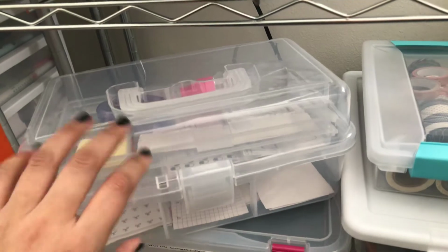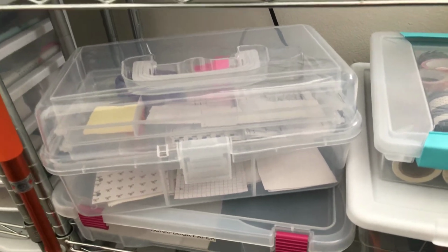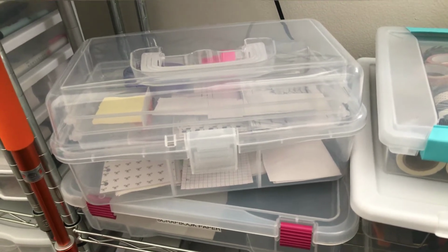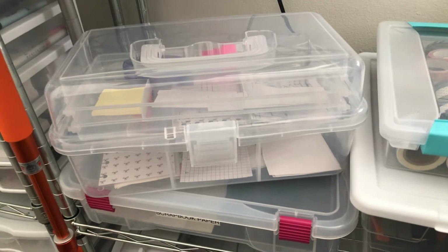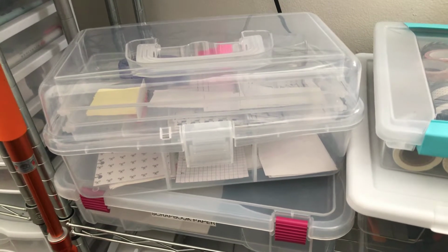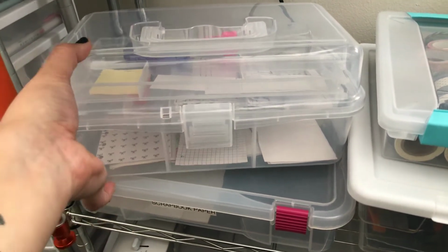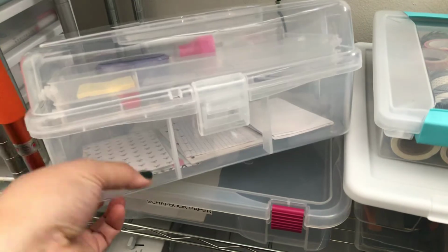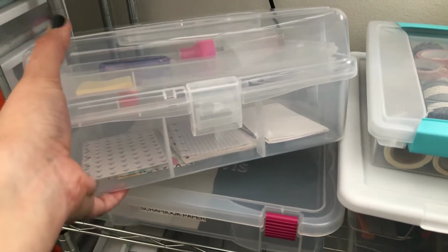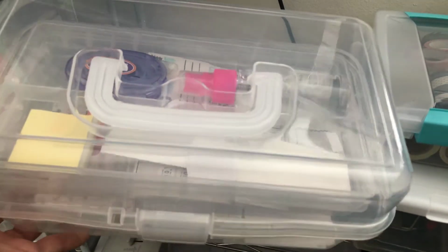So this is like a tackle box. It's not a legit tackle box to me, but I found it in the craft section at Walmart, and I just have some of like the most basic things that I would need when I'm working on my Arc Mini. So I have some dashboards down here, a couple of inserts, and then I also have like stickers in here.